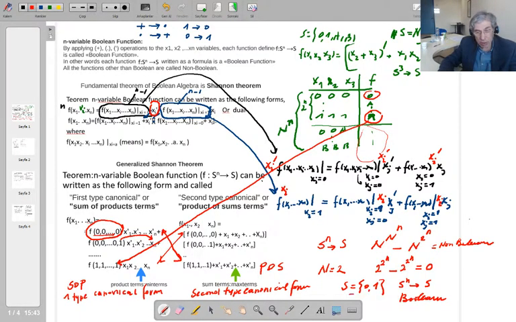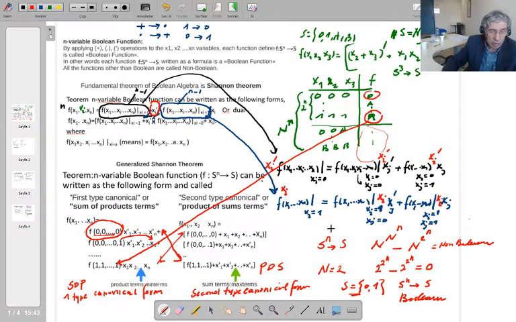If the S set is this, as it is in the physical world, then any n-variable function can be written as a formula. So that means non-Boolean functions we are not going to face. Good news. So we can write all the functions as a formula and do the operations on those formulas much easier than doing the operations on tables like that, because these tables are big tables.